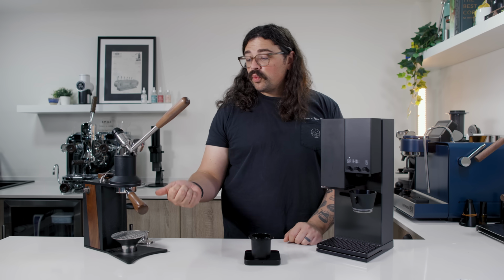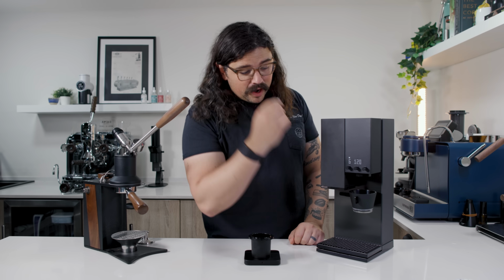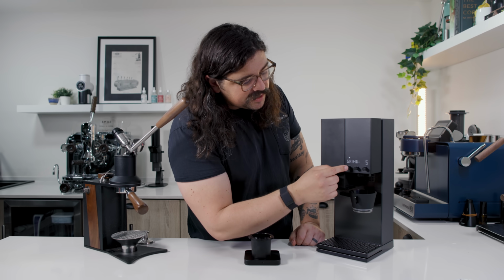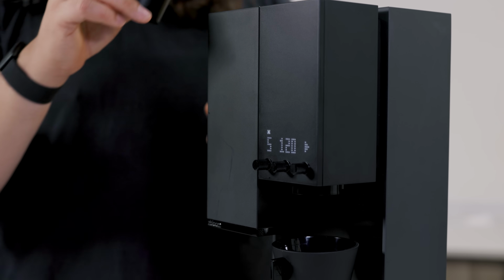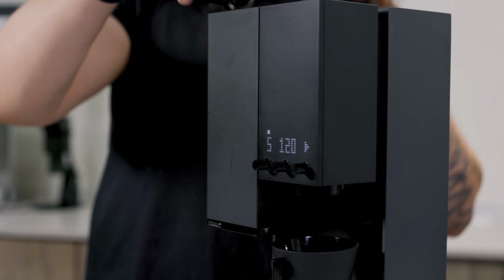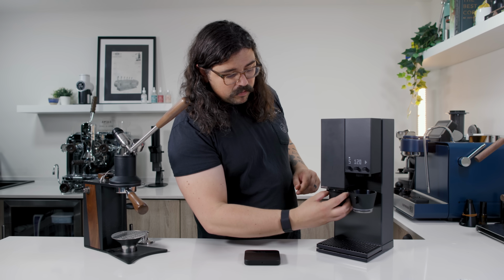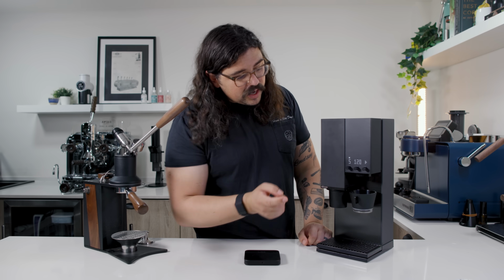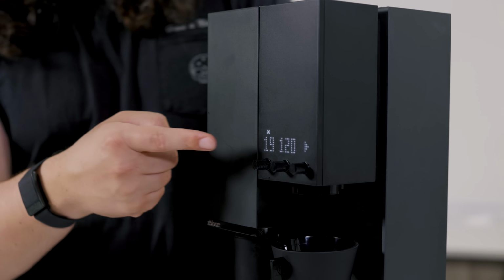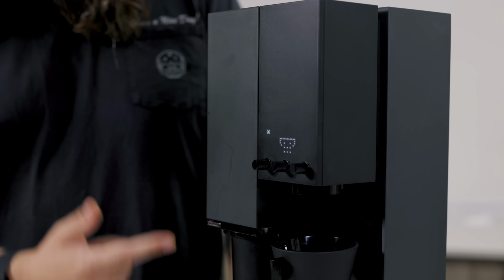I have the Swarks design basket in here, so it requires a very fine grind. So actually, we'll try 5 and see what happens with that. I'm gonna open it. We're gonna do the 120 RPM, dump it in. So it's gonna be a cold start, not a hot start. All right, no RDT. Magnetize that bad boy down in there, and then here we go. It's electronically using the motor to make the burr gap smaller and smaller, very precise.